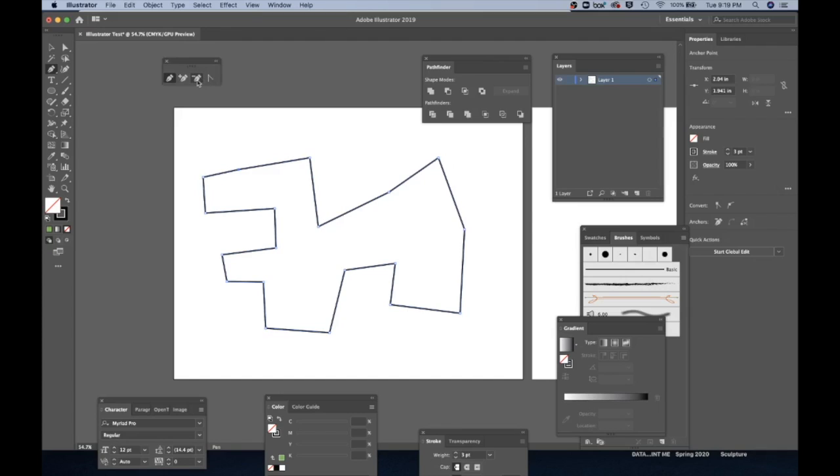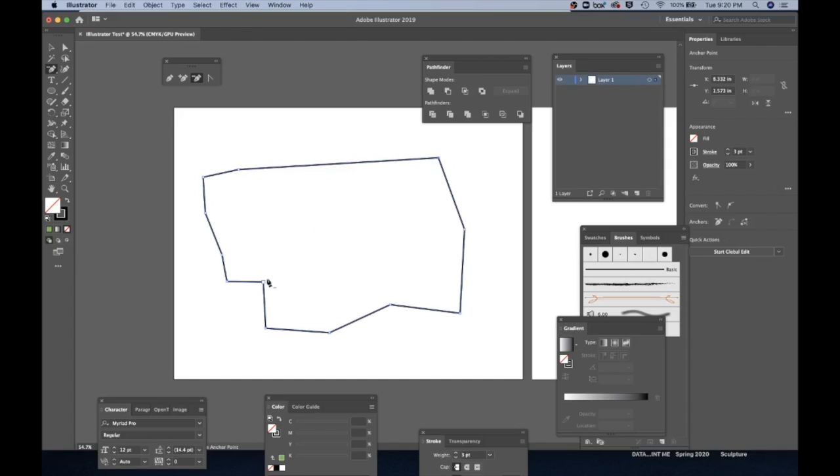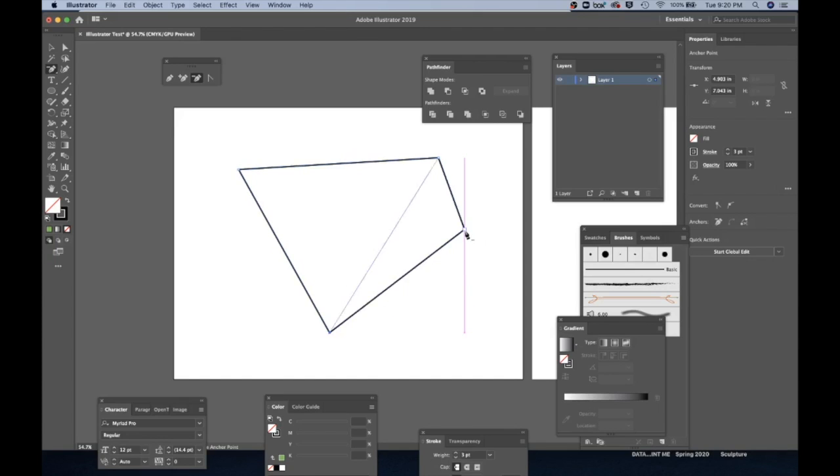That's where this third tool comes in. It's the one that has a nib like the pen tool, but it's got a minus sign by it. So with that tool, I can click on any point and it will delete that point. And so by doing that, I can simplify the shape. So if I keep doing that and I delete all of these points, I could take this all the way back to a triangle basically. So if I click all the points, I can have a triangle like that.